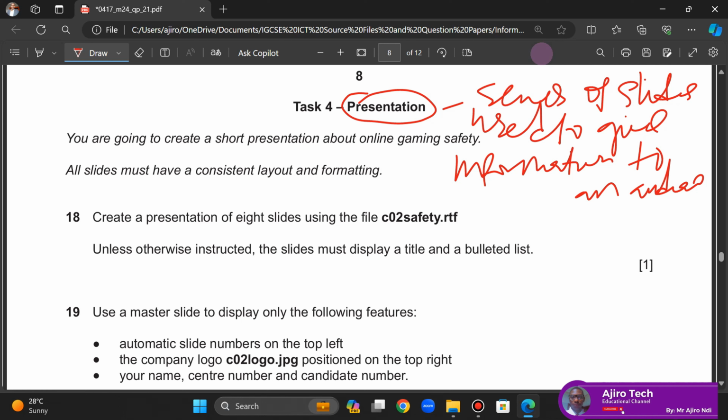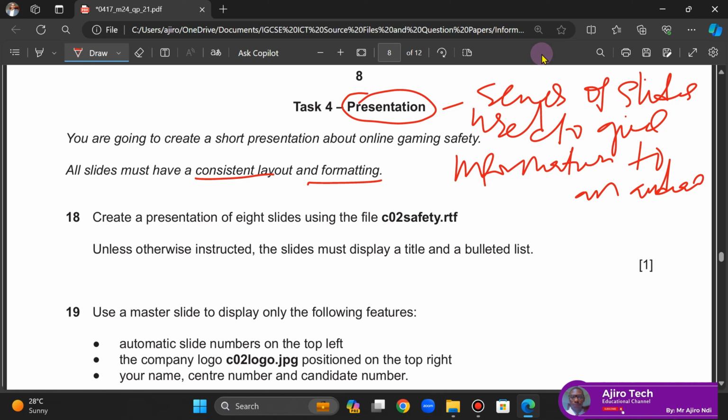Now, all slides must have a consistent layout and formatting. When we talk about consistent layout and formatting, let's dive into this a bit. It simply means that all the slides that we are going to create must be consistent across each slide.